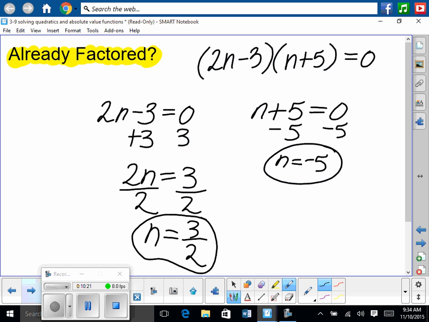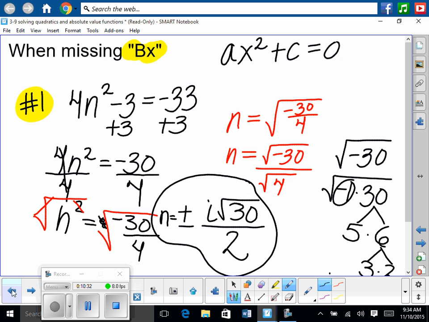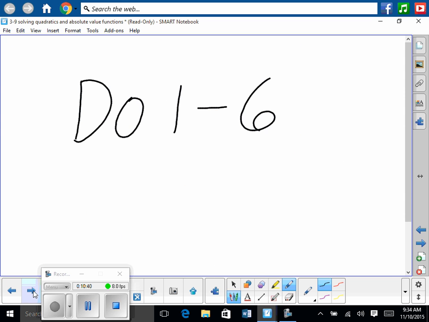Now once again, guys, we have two answers, which makes sense. It's quadratic. You all understand if we multiply this back together, it would be quadratic, right? Yes. So we always go with the highest degree. So there's our two answers. Now look back at our other problem. Was it degree 2? Yeah? Was there two answers? Yes. So you can always check to make sure. Okay, awesome. Do 1 through 6.